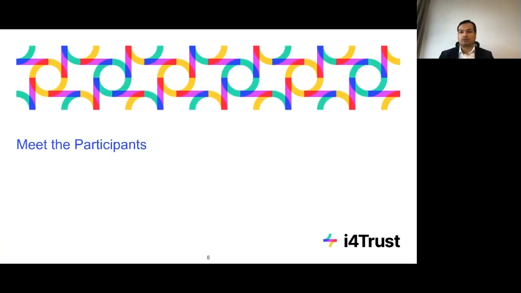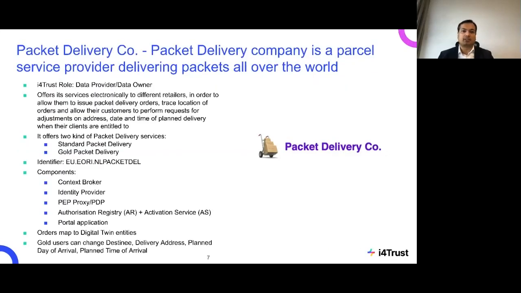So first, of course, we introduce you to the participants of the use case. The first participant is, of course, the packet delivery company, with the name Packet Delivery Company. It provides services of delivering parcels, and as I mentioned, it wants to improve its services with digitalization. So it wants to offer its offerings online, so that customers looking for package delivery services could procure them electronically, without going to the office of the packet delivery company, and choose the service which suits their needs best.